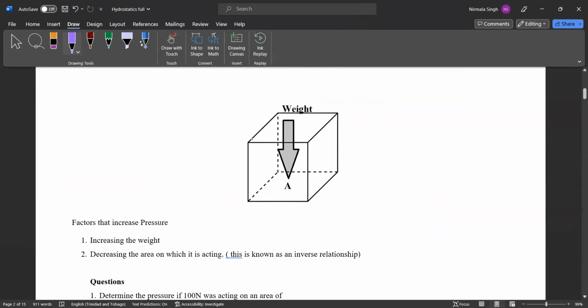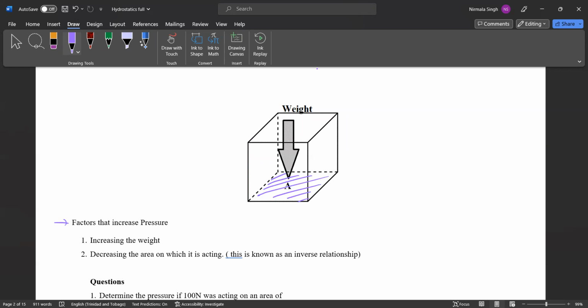So I have here, let's think about this three-dimensionally, because we do live in a three-dimensional world, right? We have the weight of an object acts down, and the area that is in contact with the ground is where that force is acting. So let's take a look, continue reading.